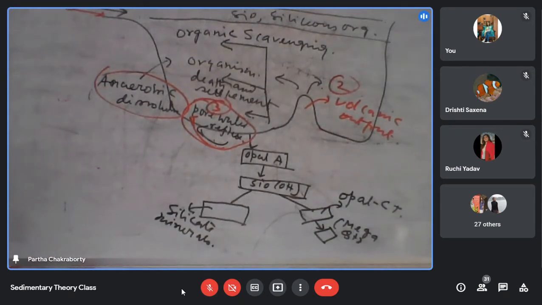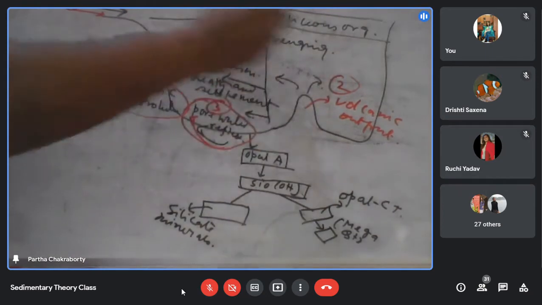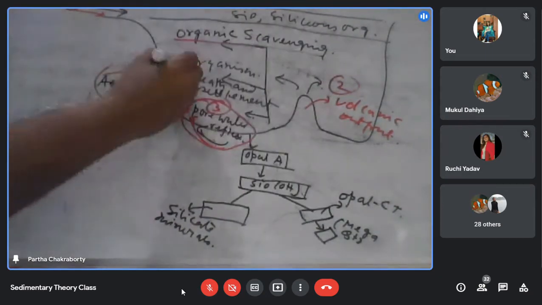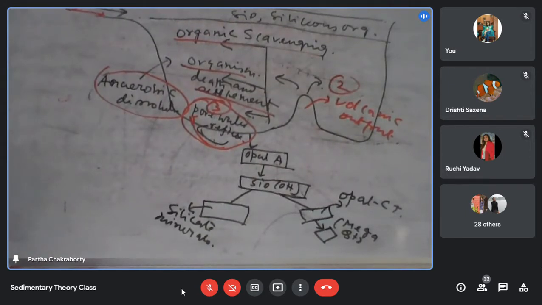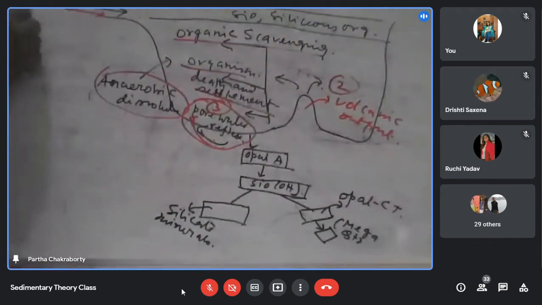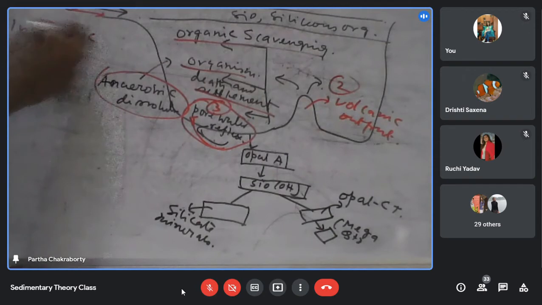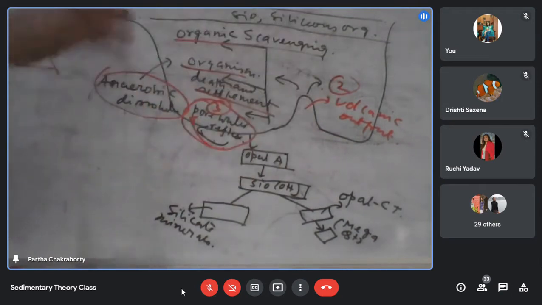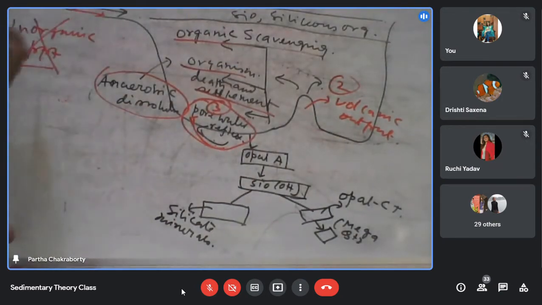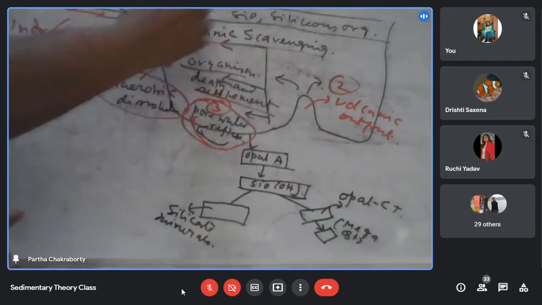Now, next, what is the other thing that is written here? It is organic scavenging, organic death and settlement. All these are related to organisms. Why am I not writing anything called inorganic precipitation? Inorganic precipitation may lead to error. I am always writing organic scavenging. This issue I will come to after describing this figure, why I am not writing inorganic, why I am always writing organic.